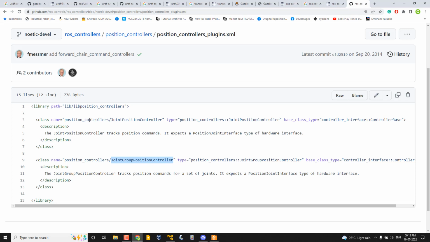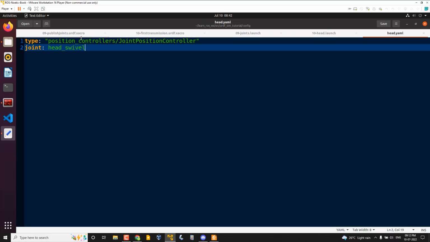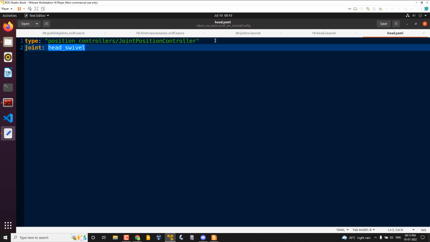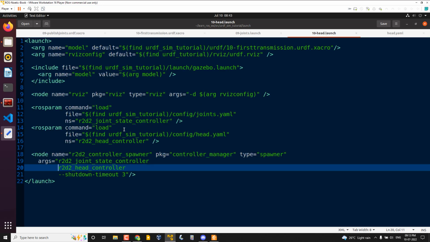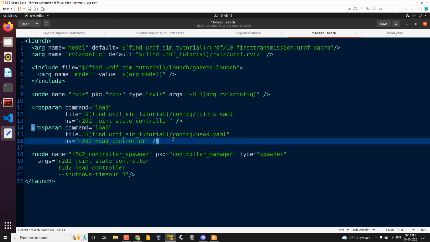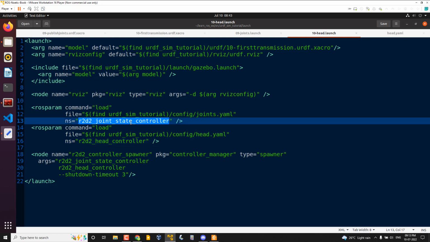So these are all available. You can simply mention the type of controller that we are using and the joint that we want to attach, and we are simply loading this controller configuration. You can write this configuration in a single YAML file, or in a separate YAML file, and then give a namespace.